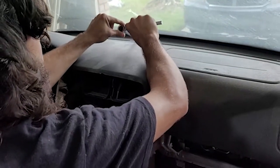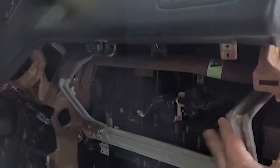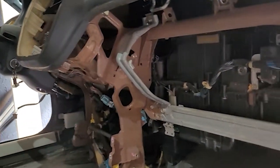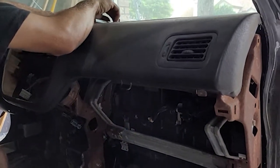Over here trying to get this freaking dash out. This thing is a huge pain, man. Huge pain. Everything still looks pretty good. I mean, everything technically worked beforehand. We just don't need it, so we'll go ahead and just take this out, see what it looks like.